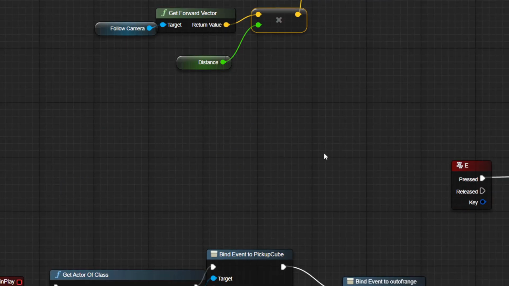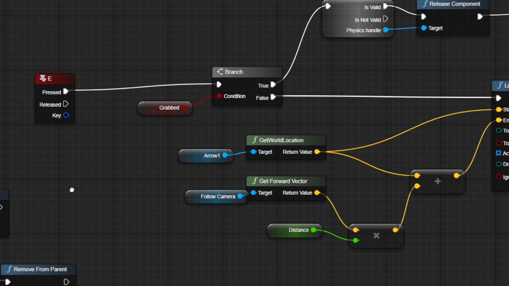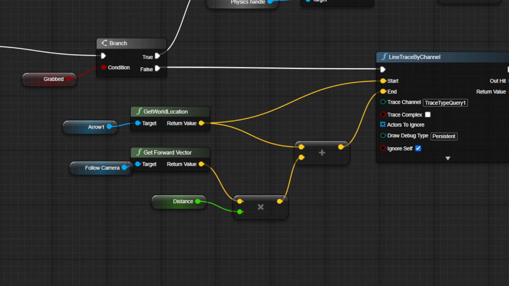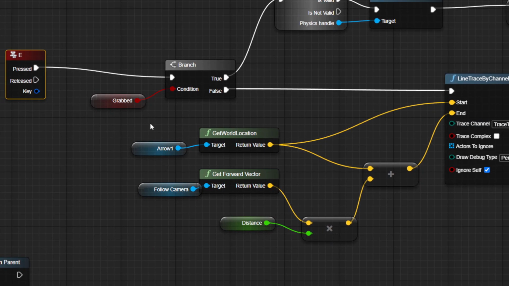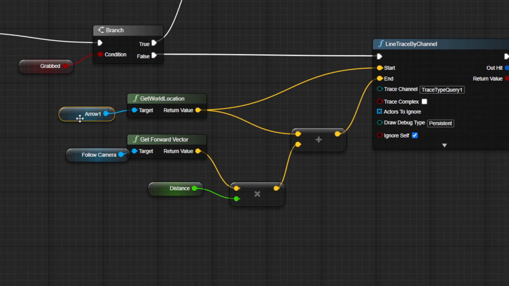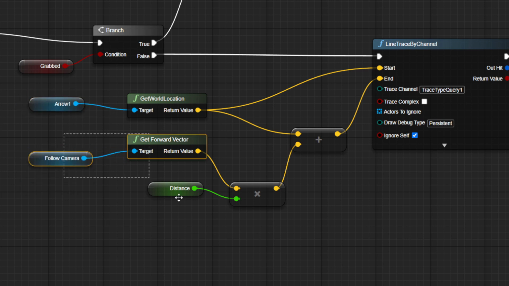So let's see. Here we go. When we hit E to grab something, it's going to get the location of the head. This is where we're going to be using an arrow for it, and that's going to be the beginning, the world location. And then the end is going to be from the camera that's behind the player.